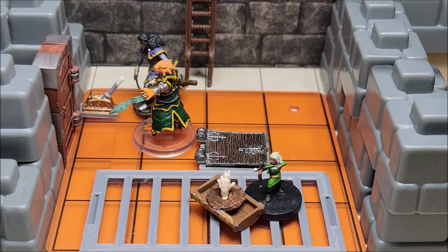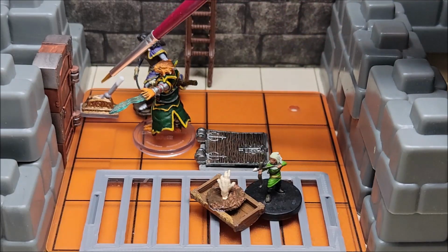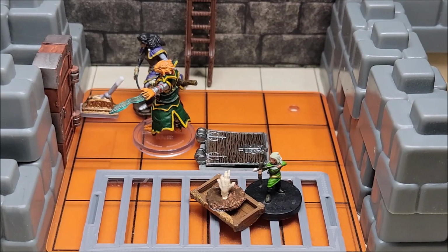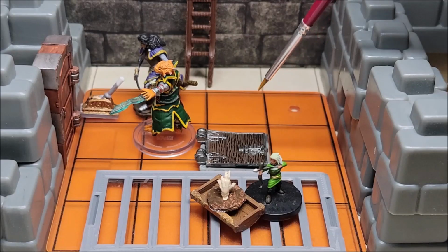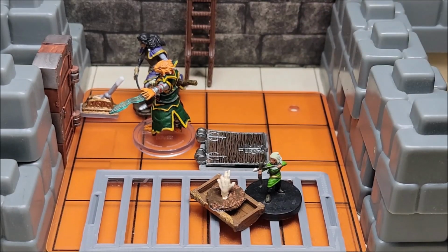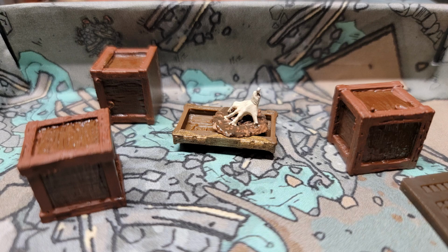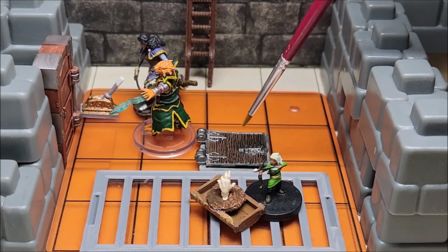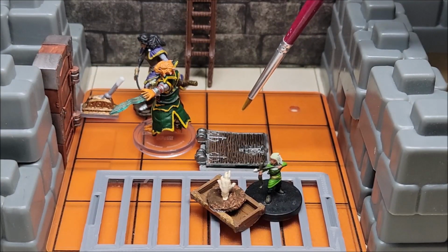Now, of course, if the characters are not noticing Thing and they go immediately to the lever or the valve, then perhaps Thing will get the characters' attention by just giving a couple of snaps. And then perhaps Thing would just keep snapping his fingers, and once they see Thing, then perhaps he gives a little wave and says, "Hey, I'm here, I've got the ring, what do we do next?" And of course, if the characters converse with the living hand well enough, then perhaps all they need to do is drop a rope down into the pit, and Thing will grab a hold of it and they can pull him out of there.